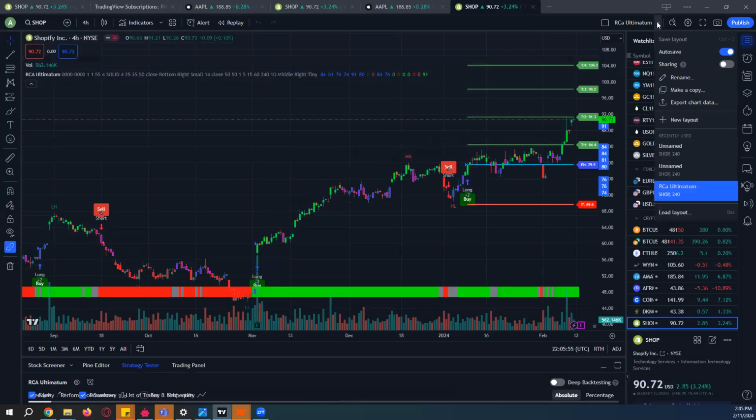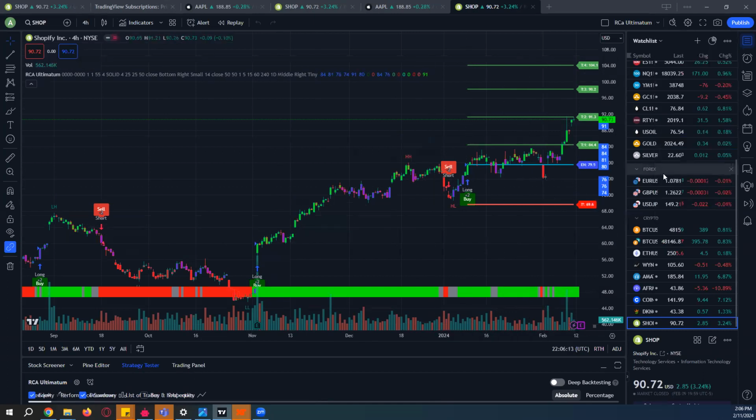For example, whenever he clicks on that Ultimatum layout, already the chart will come. So whenever you change the ticker, the layout will stay the same. Even though you change it from Shop to Coin or something, your Ultimatum algo will stay on the chart.